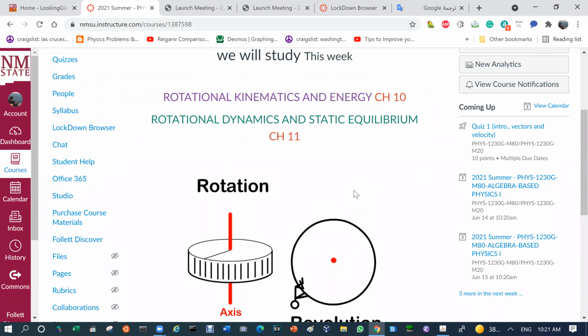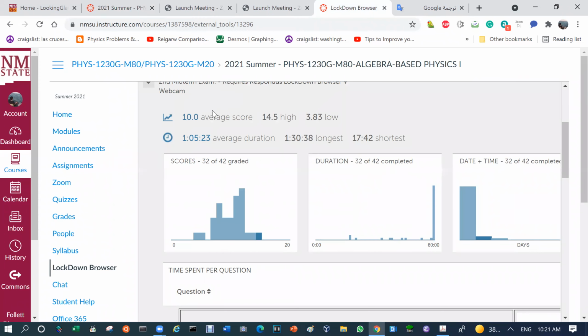We finished the second exam. I will not discuss the questions of the exam now, but I can tell that the average for most students was 10. The previous exam was 11, and this is the average. The score 11 was got by 6 students, 12 by 7, and 13, 14 by 1, 15 by 1, and these are below the average.